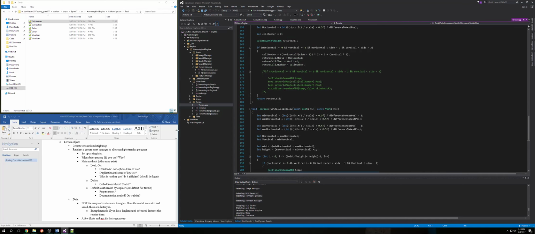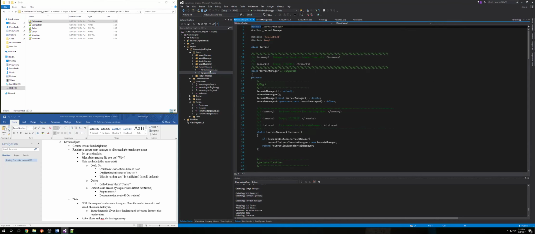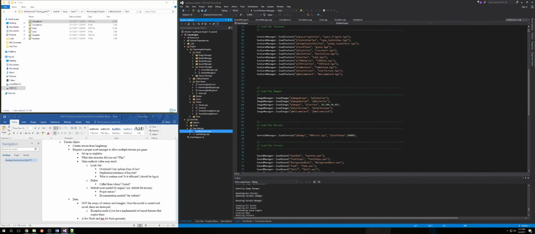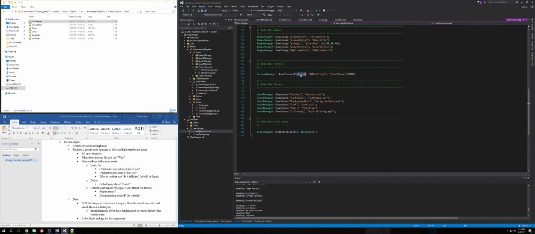But again, that was just for debugging. Going on to the terrain manager, the terrain manager is a singleton. It gets initialized when the user provides their resources. So right here, they load a terrain. They basically give it the name, the username, the file, which will be in the terrain folder. They give it a texture to place on it, so it's text plane, the texture, and we give it a scale. If they don't provide a scale, it just defaults to 100, which is relatively small, but that is the default.